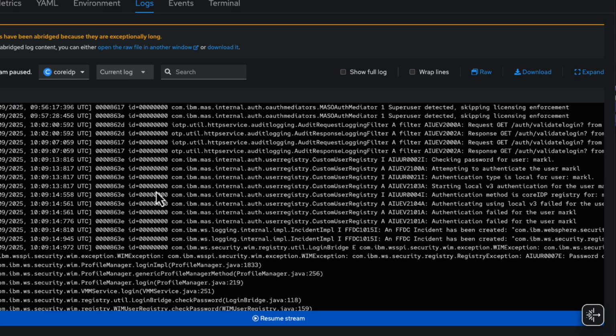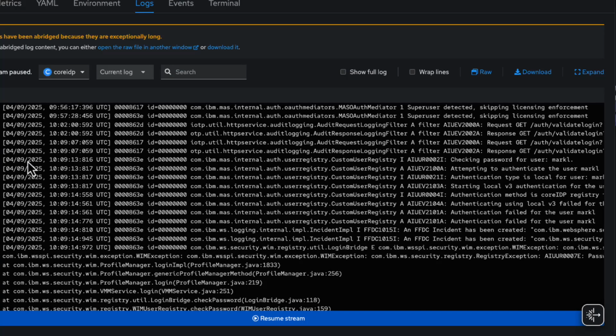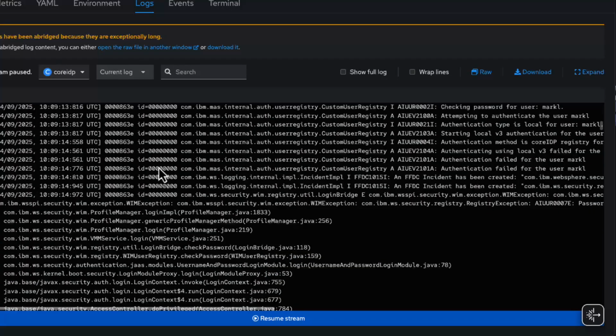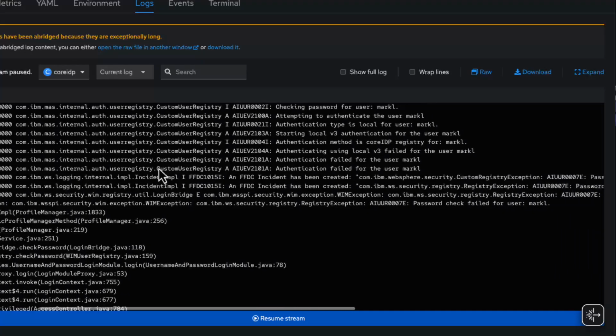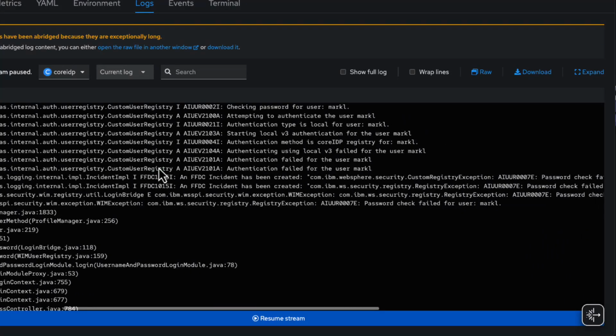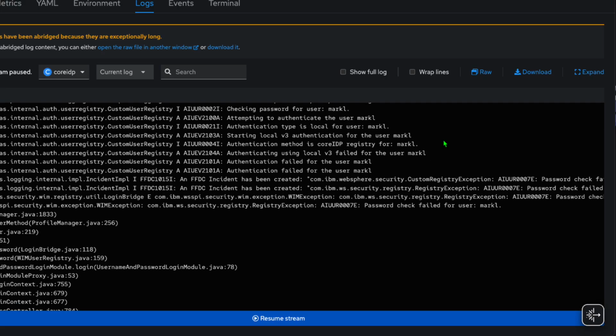So line 202 down, as you can see here. I'll scroll that to the top so you can see it. And we'll put it across to make it a little bit easier to read. So I'm using the user Mark L. It's my user I use for testing. You can see here the user Mark L has attempted to authenticate. The type is local authentication, so you may have other types of authentication in your environments. You can then see that it's going through doing the tests, and you can see it's failed on the local because that's the only one I have in this environment, so it's failed the user outright.